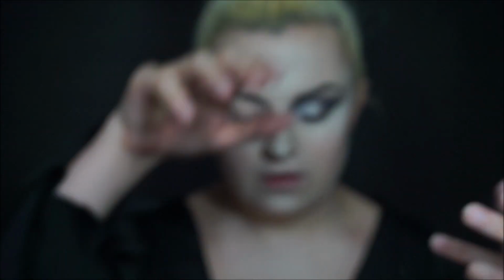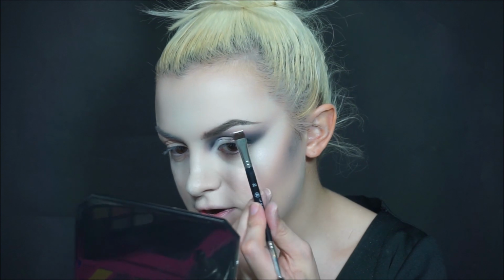And now that we have that, I'm actually going to use a little tiny bit of clown white. You don't want to use a lot of it because a little tiny bit will go a long way. There we go. I have a lot of stuff on my desk. And I always use this kind of brush when I want to add some of that clown white in, because it has a very straight edge to it. And it's very precise.